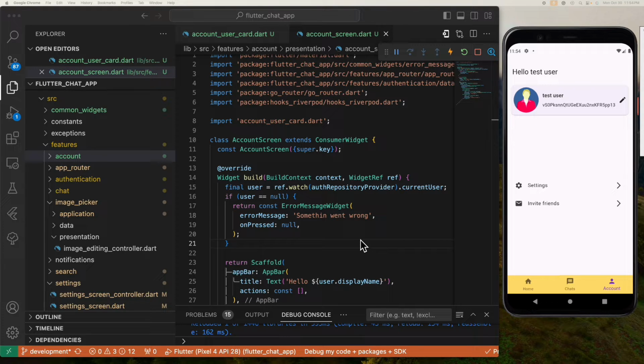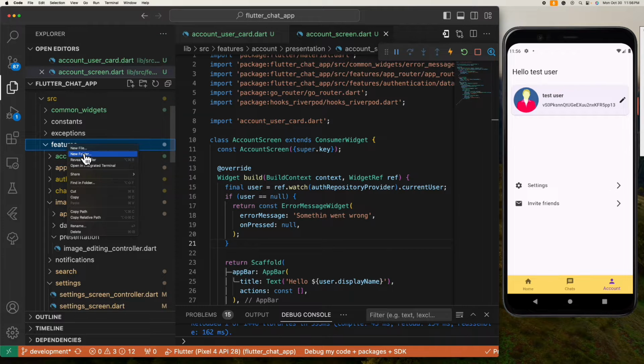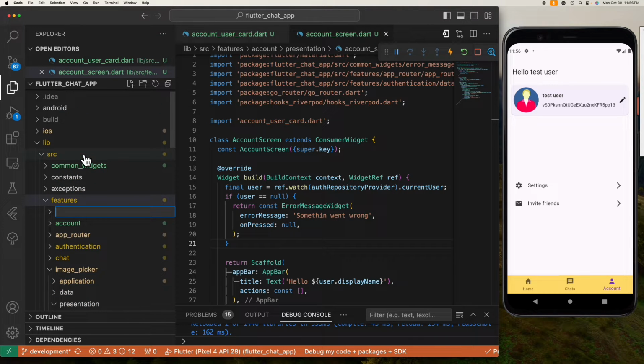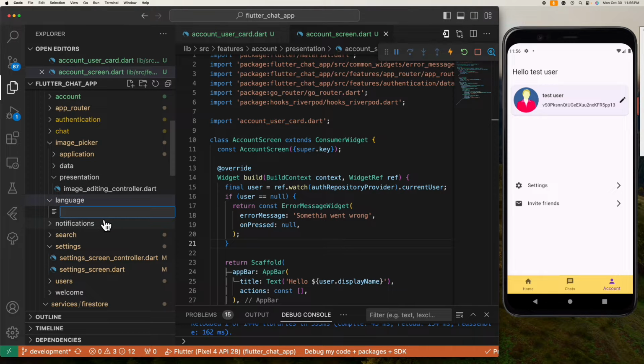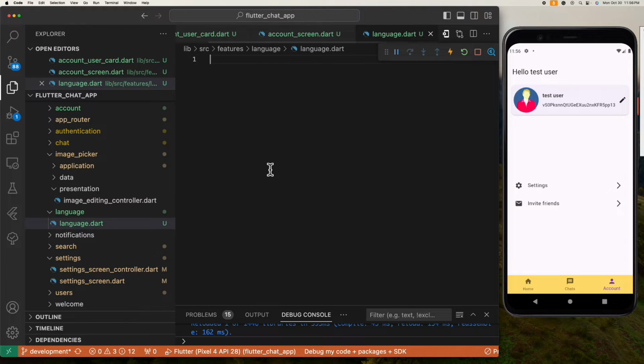So before we install any package, let's define first the languages that we're gonna be supporting. So inside this features directory, let's create a language directory. So we're gonna be defining the languages inside an enum.